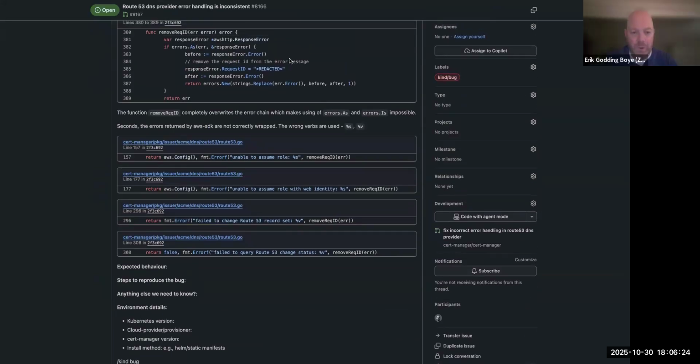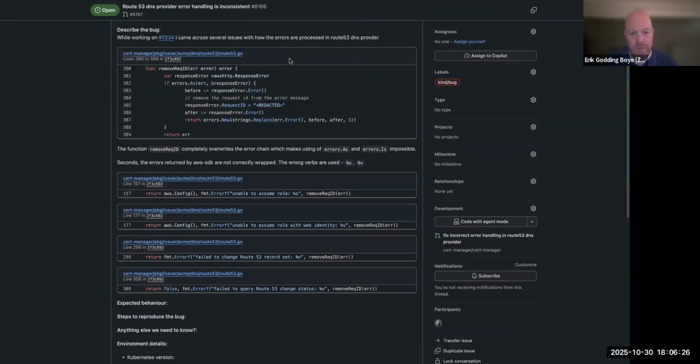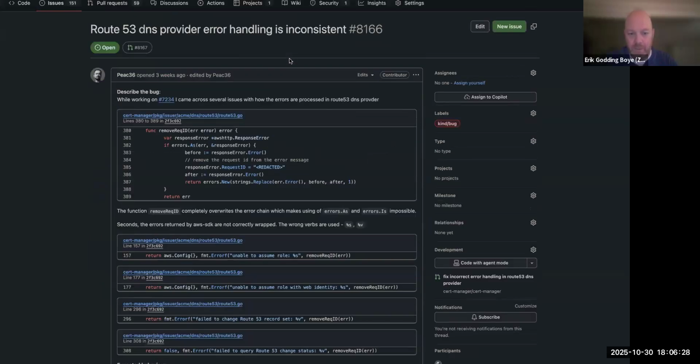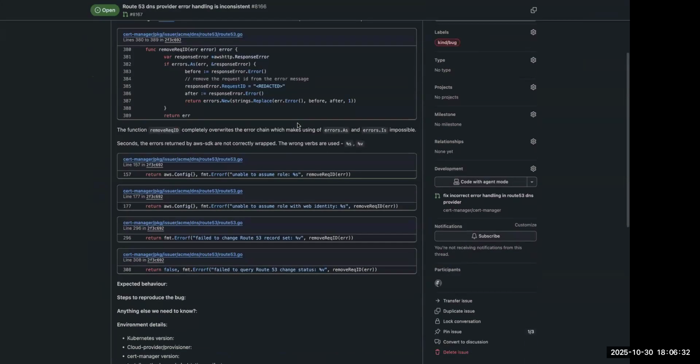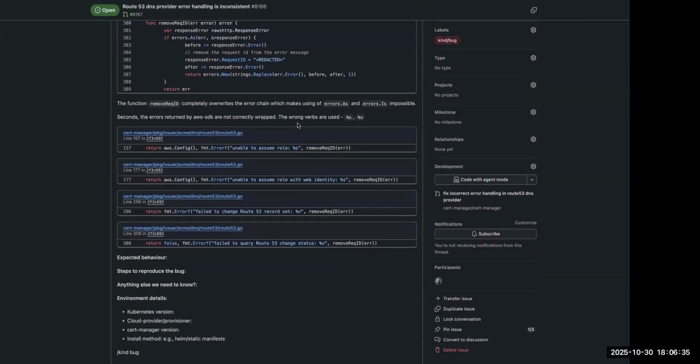I think what you wrote was good, Richard, suggesting a sentinel error, which is more generic. I'm not quite sure.